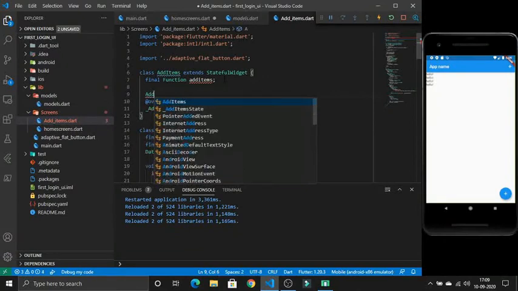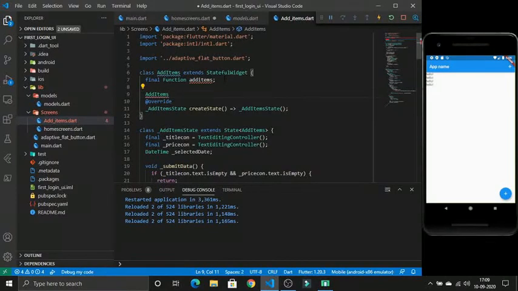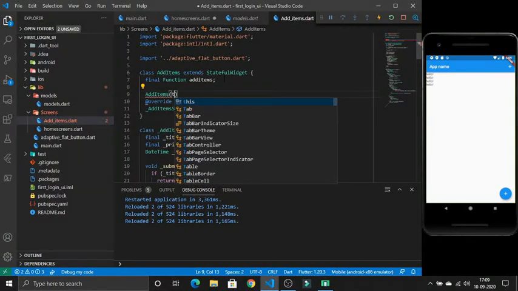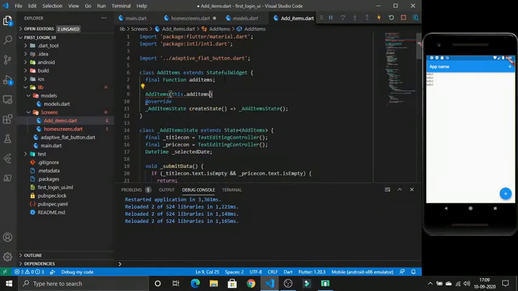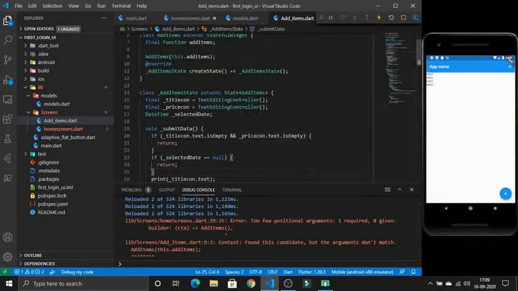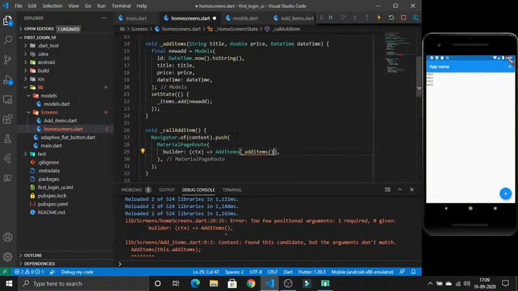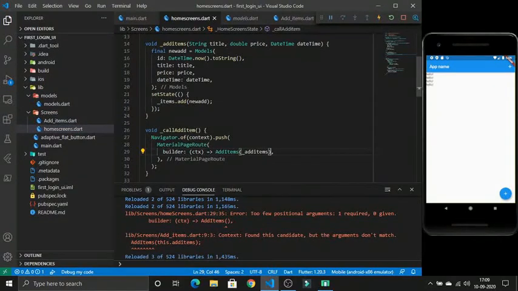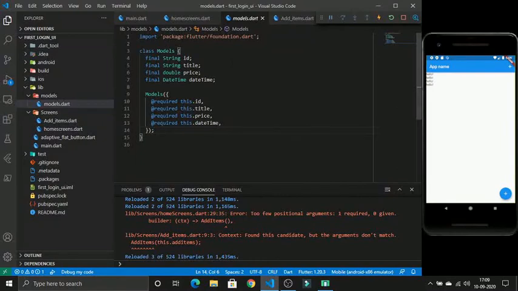Here we want to write it perfectly in the constructor. In the constructor there is this dot addItem. Now in here we want to pass. This error is given to us, there is our home screen error. We don't want that, we want only this. Now we can save it. Now it will work perfectly without any error.